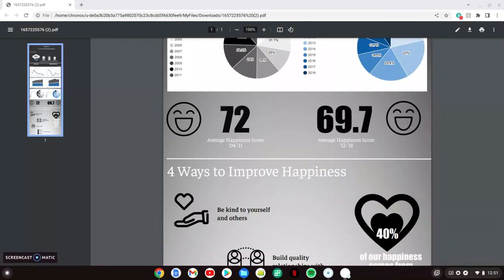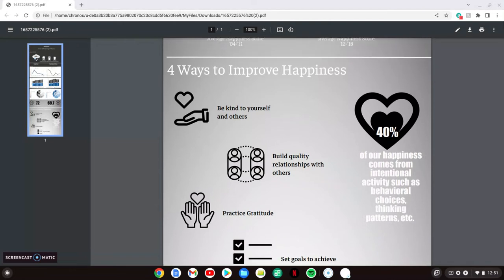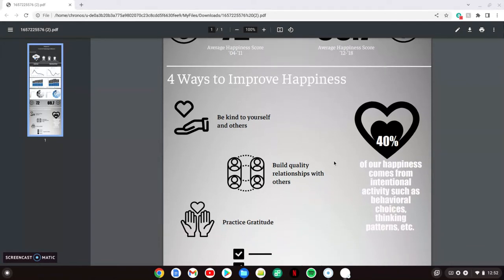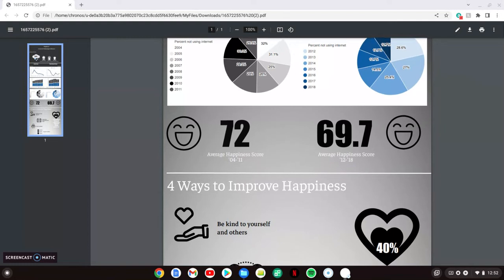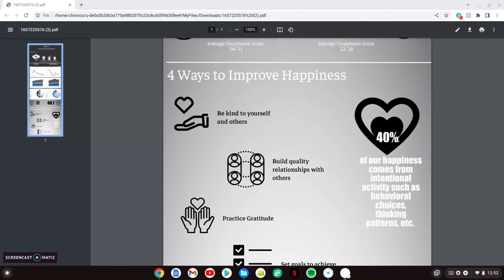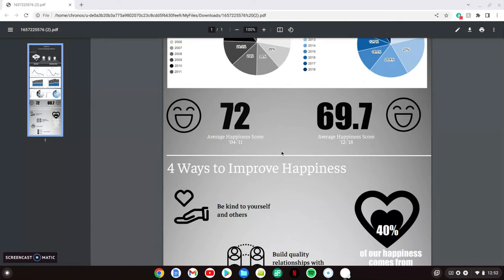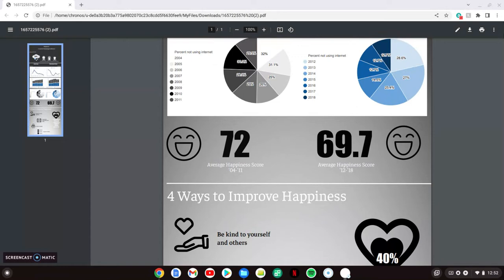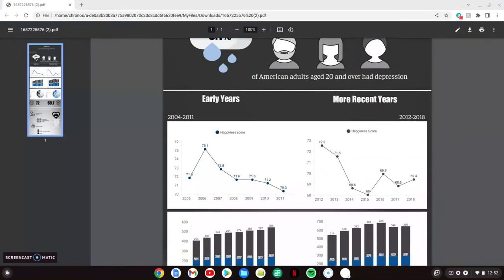And then down here, as we scroll down, we can see I really wanted to make these pieces of information focal points. So I made the font size actually very big for the bottom half of this infographic, because I felt like this was the most important information. I really wanted people to see that they can improve their happiness and they don't just have to feel stuck. And so that's why I provided four ways to improve it, and a quote over here that's more hope-filled and lighthearted. And so I used my font size to help aid the reader and the viewer of this infographic down to that information below.